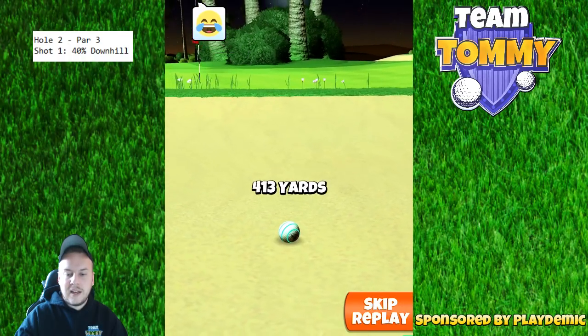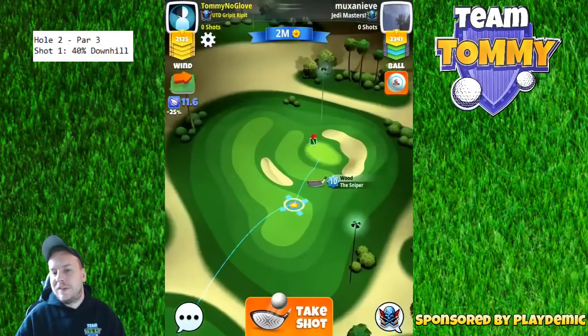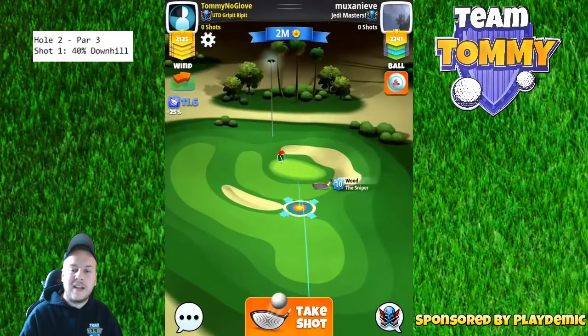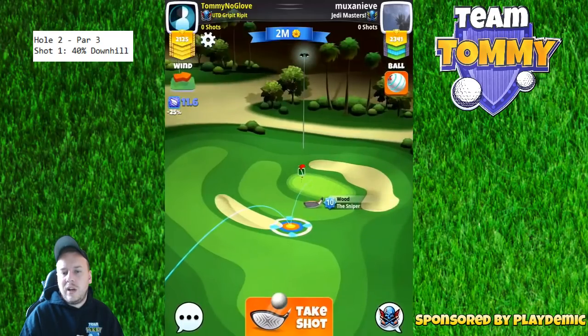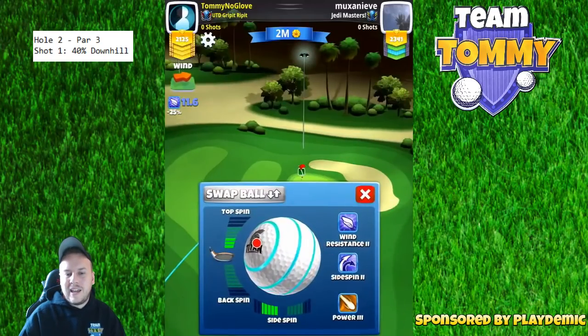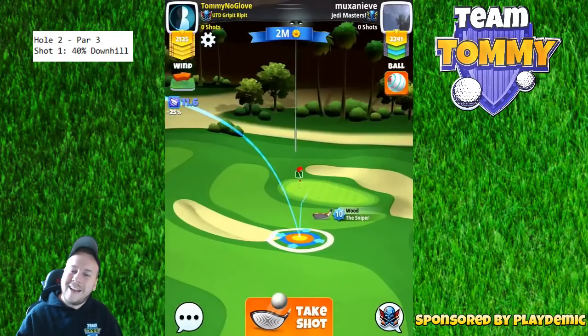So with that being said, we go to hole number 2. Hole number 2 is going to be 40% downhill, and here we're playing with the Sniper, and I would like us to go for a rough bump here. I'm using 3 bars of topspin. We would like to go with 4.